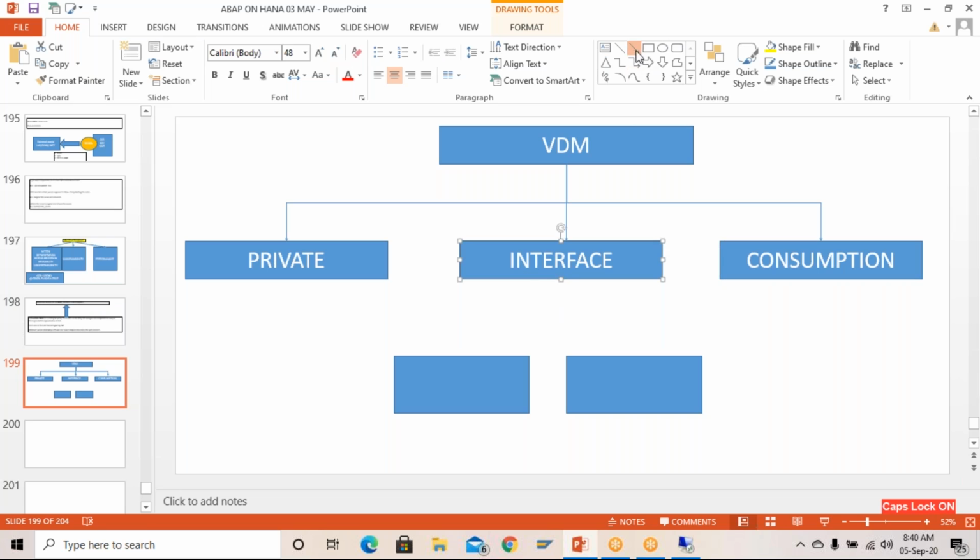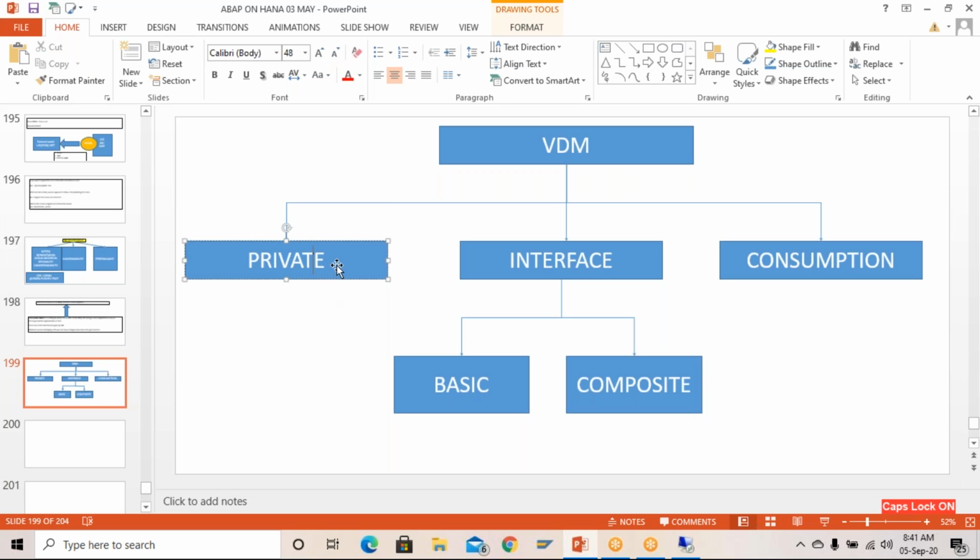Interface has been divided into two parts: one is the basic view, and another is the composite view. So interface has been divided into two subcategories, basic and composite. This is the private, this is the consumption.